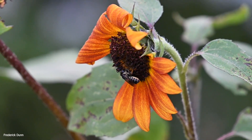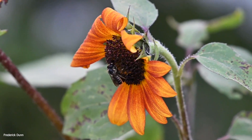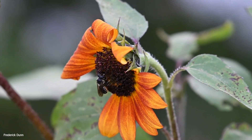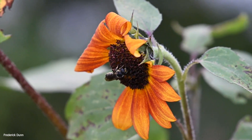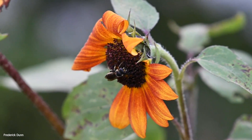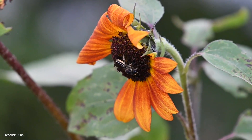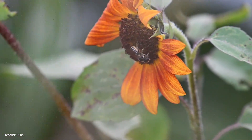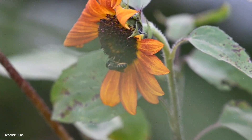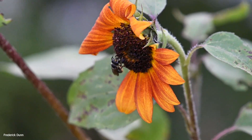Here's a native pollinator — this is called the leaf cutter bee. Different varieties of bees are often mistaken for honeybees, and this is not a honeybee. The leaf cutter bee will cut some leaves, roll them into tubes, get into some rotted wood — maybe something cleared out by a woodpecker — and lay their eggs there to overwinter and hatch in the spring. There are a lot more bee species than just the honeybee.